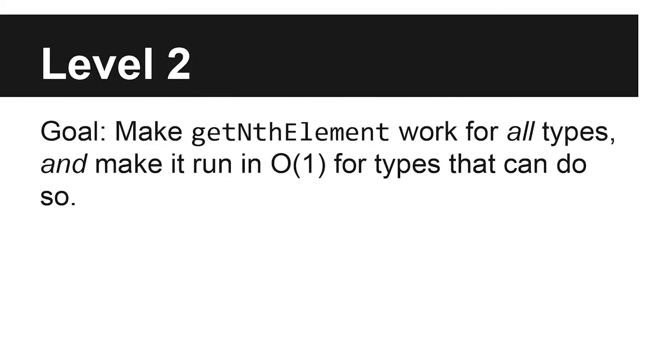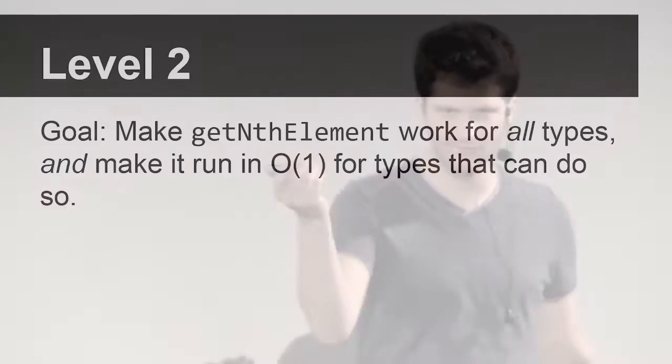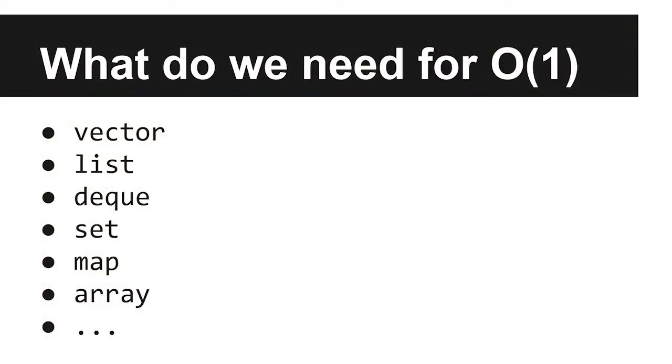So our goal now is to make getNth element accept all containers, standard containers, boost containers, the containers that you've written in your code bases, all of them. And furthermore, our goal is to make it so that if an O(1) solution is supported by that container, we do it. We always do the fastest thing we can. That is our goal. So I want to talk about what the requirement is to be able to do that. So I have a list of standard containers here. We know that vector supports the fast path. We know that deque supports the fast path. List does not. What is the rule that says, yes, I can do the faster version? Ideas?